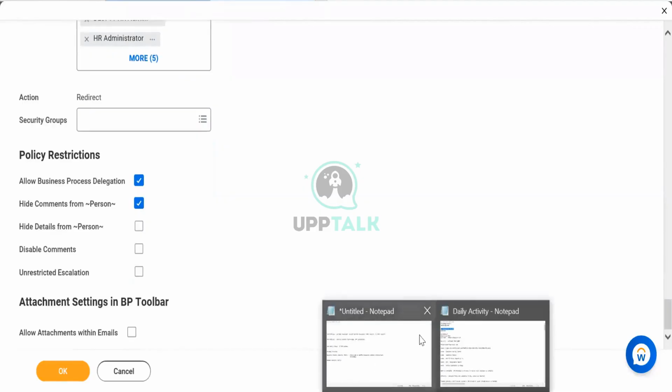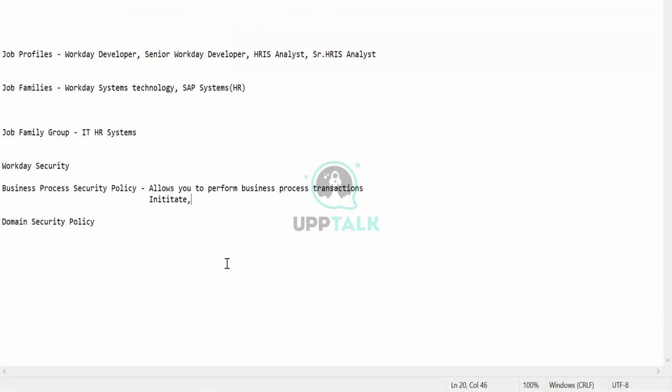When you are talking about security, and specifically about business process security policy, you need to understand that it talks about performing the business process transactions. Whatever security you give in the business process security policy will be performing the business process transactions.